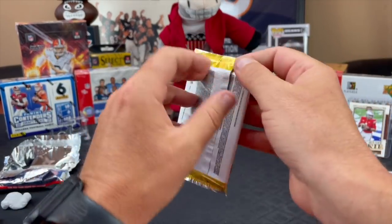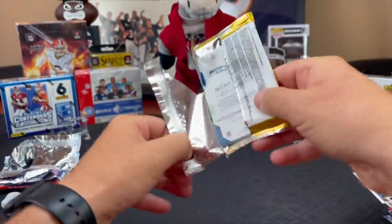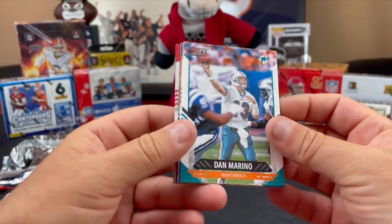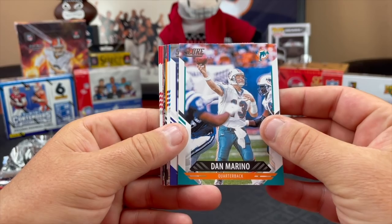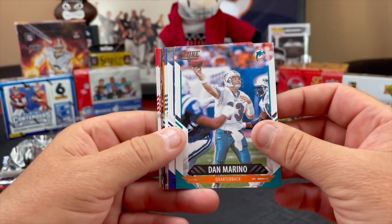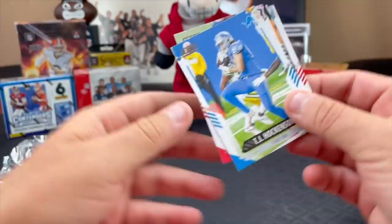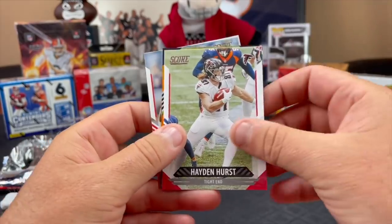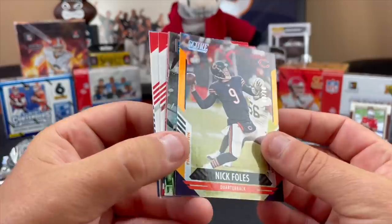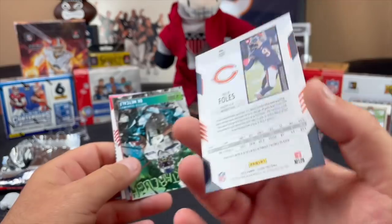And here we go with the final pack here, 2021 Score Hybrid. We haven't opened any of this. I don't know what's in it. There's Dan Marino. We're still on the way back. You sure this ain't 1989 Score? Marquise Brown. All right, there's a newer guy. TJ Hockenson. Hayden Hurst. Nick Foles. Oh, we got the shimmy shine. Look at there. A PC hit. Numbered of 10. BDN out of 10.